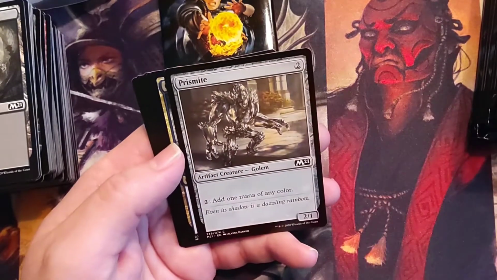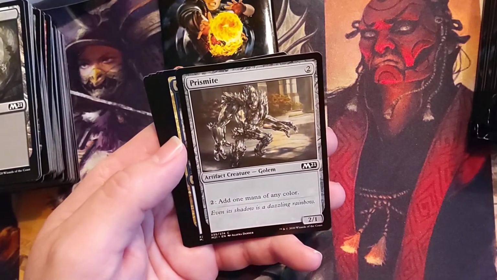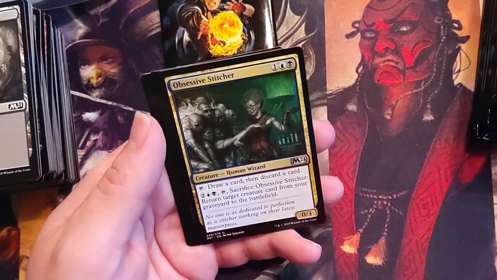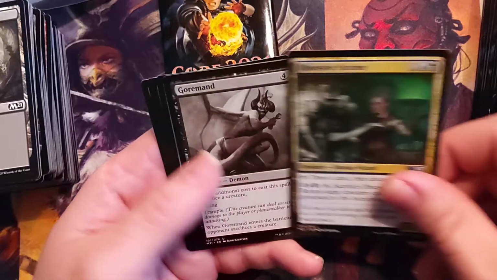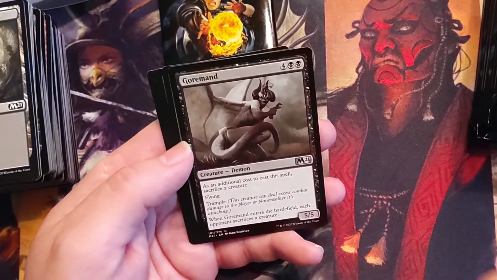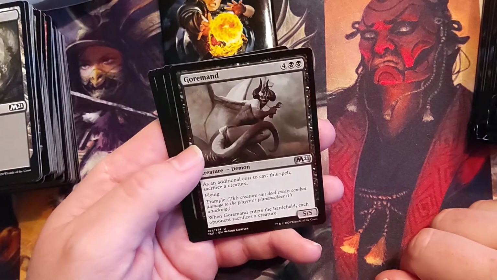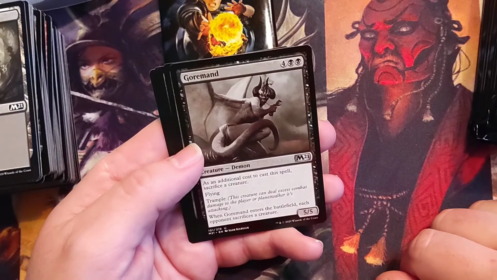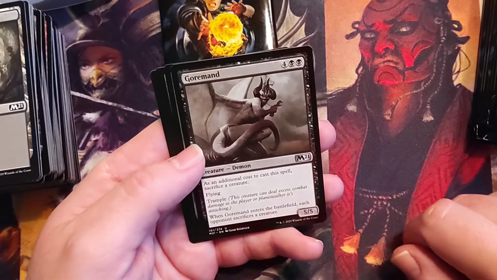Prismite. Oh, it's a mana converter. Not bad.